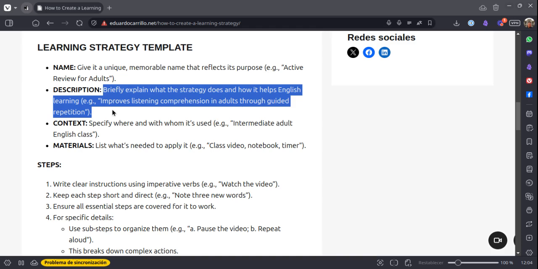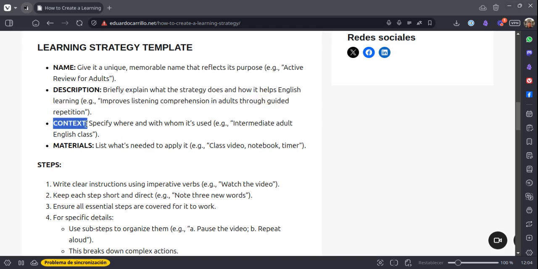Notice it's a very quick description, maybe one or two sentences, and you want to keep it quick and easy, because the moment you start getting into long sentences within the context of a strategy, it's going to take you a long time to really understand what this is about, and it's just going to get cumbersome. So quick, easy, short sentences is always the great option for building your strategies.